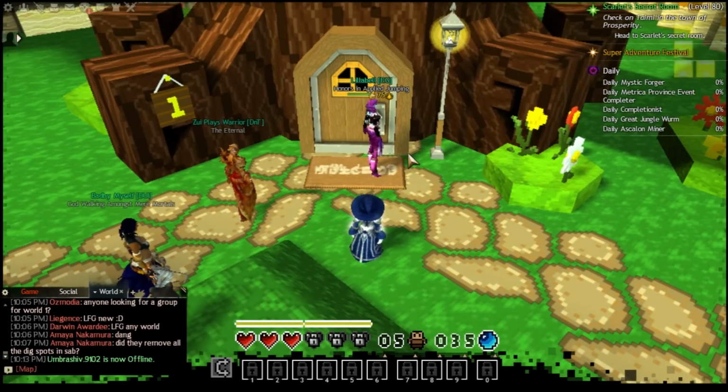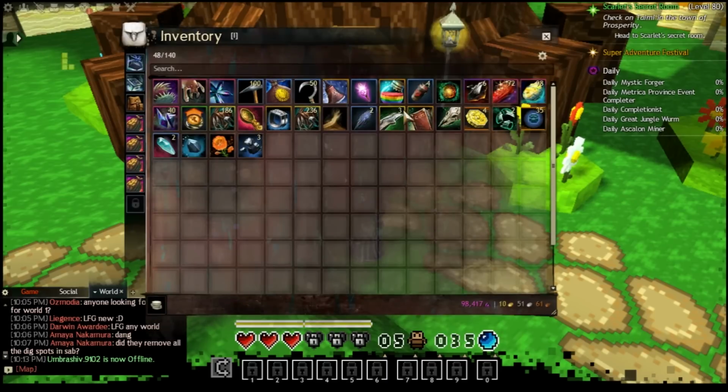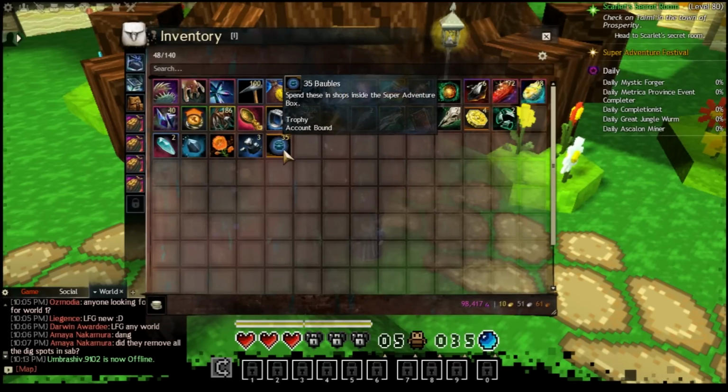Upon completing these little worlds, you get tokens called baubles. I've opened my inventory, and you see that I already have 35 baubles. Essentially you can turn 250 of these into a bauble bubble, and these bauble bubbles you can then turn in for unique weapon skins that you'll see by the vendor.